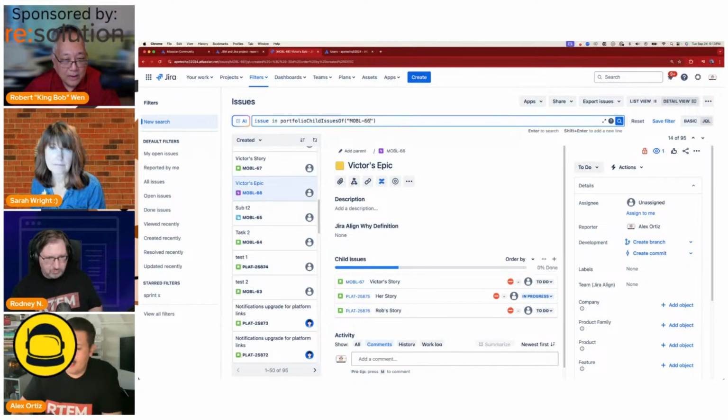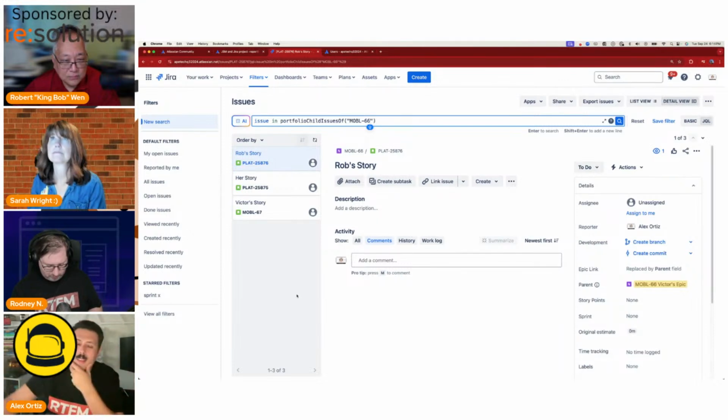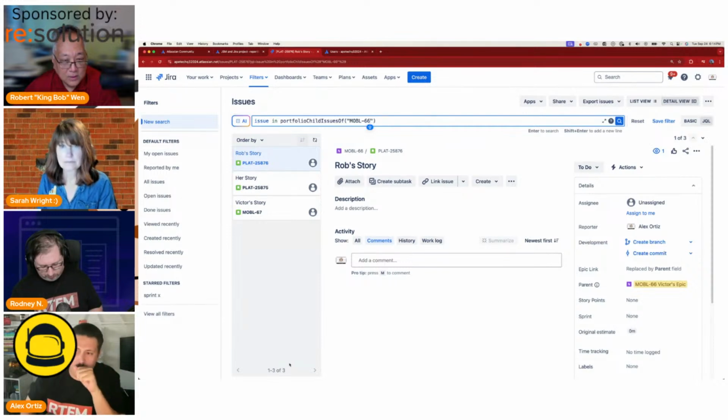If you put the key exactly as it is, it will give you a summary of every child and every descendant of that particular epic. So here we can see that we have 3 stories. From here, you might want to do a count on the dashboard side, so you can get a number or something like that.